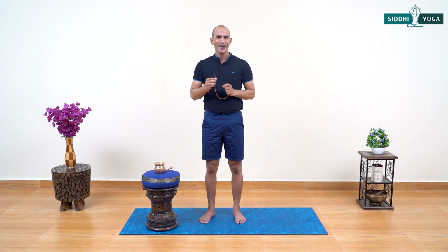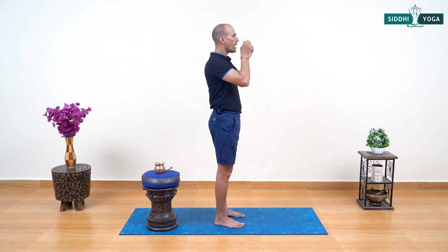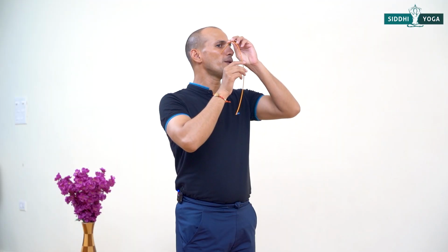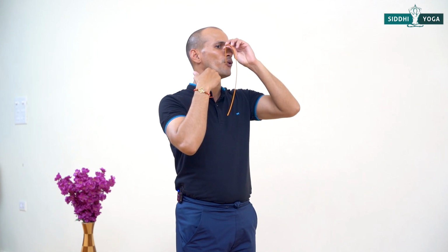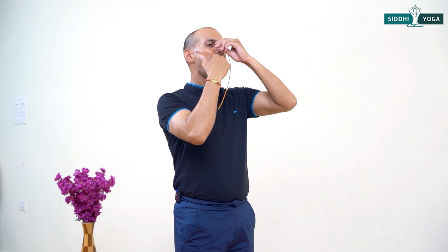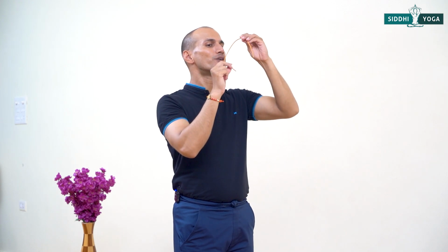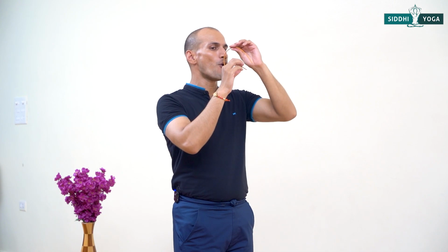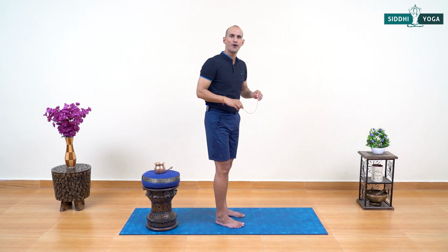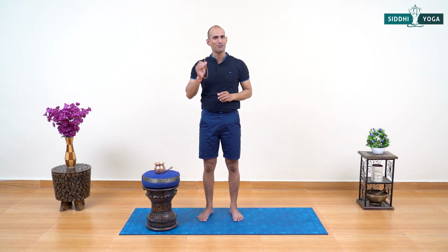No. In Sutra Neti, you move the sutra inside the nostril, and the nostril passage is connected to your mouth, into your throat. So it will move into your mouth, under your throat. You bring these two fingers inside to hold this catheter, and then you pull it out from your mouth. Once you pull it out, you rub a little to open your nostril more, and then slowly you move this sutra out from your mouth. Then your Sutra Neti, the catheter cleansing, is complete.